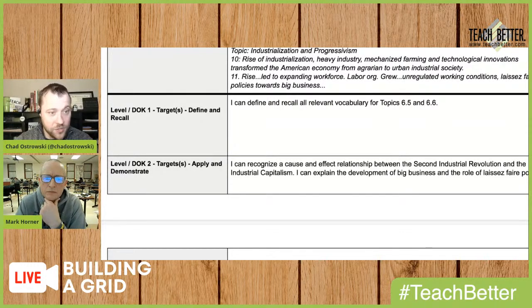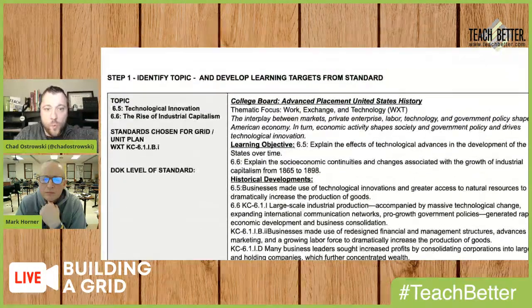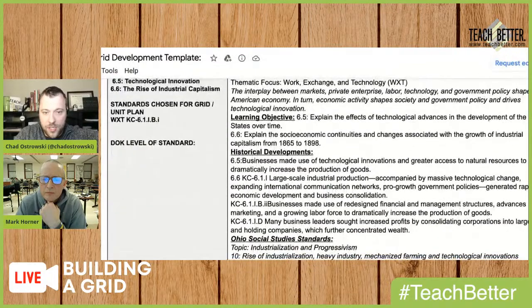Science, like social studies, can be vocabulary heavy. We want to at least make sure that we're giving students a foundation so they can have the context as they move through the unit. So instead of saying, I can define this word and this word and this word, I can define all the relevant vocabulary. Somewhere I would recommend listing that vocabulary, whether at the top of the grid or maybe underneath this, but I'm okay with that. However, them just knowing the vocabulary, I don't know if that's necessarily enough to cover the DOK level 1 portion of the standards that we just looked at, right?